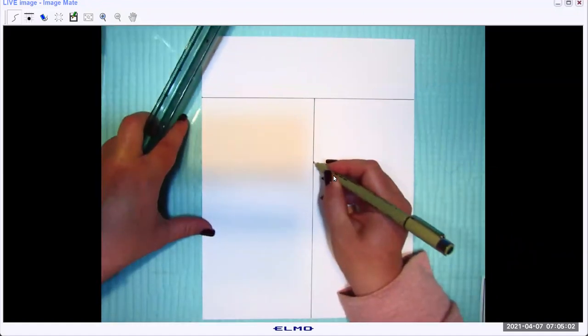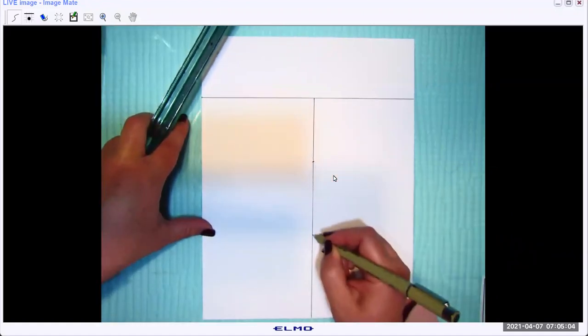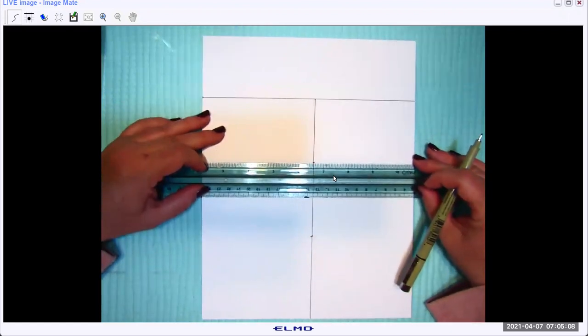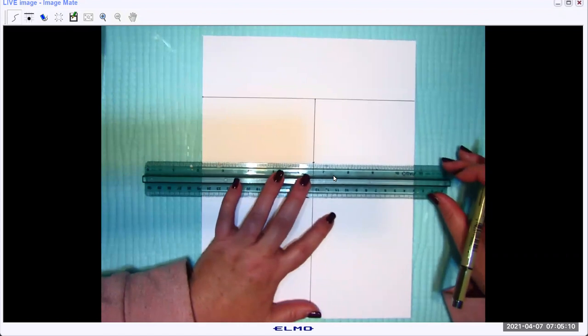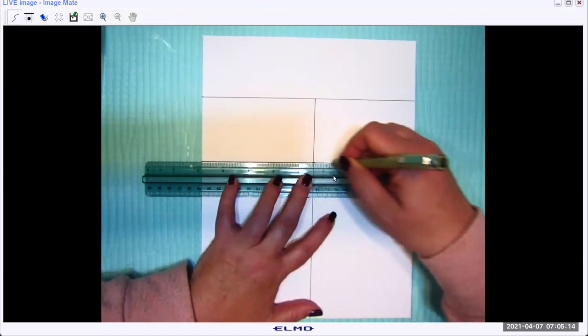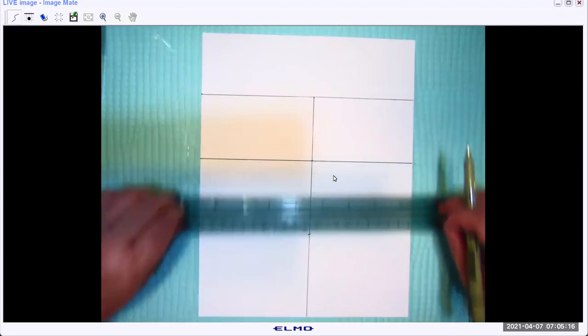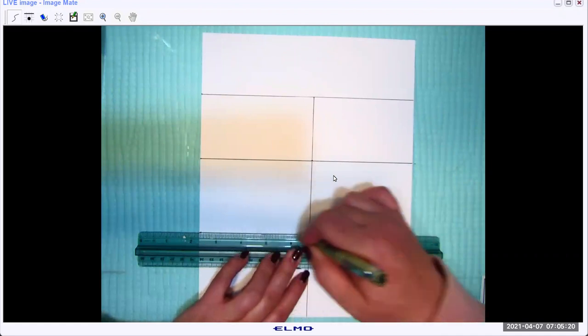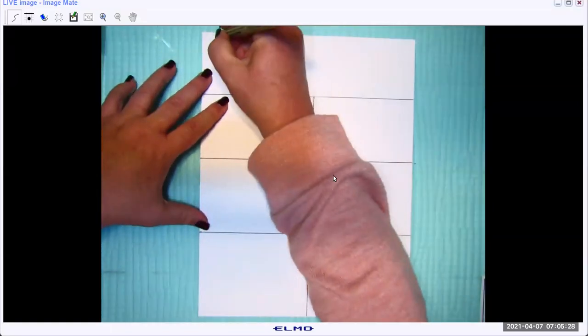So I'll just divide this maybe right here, and then I'm going to go straight across. So again, we're just going to write space up here.